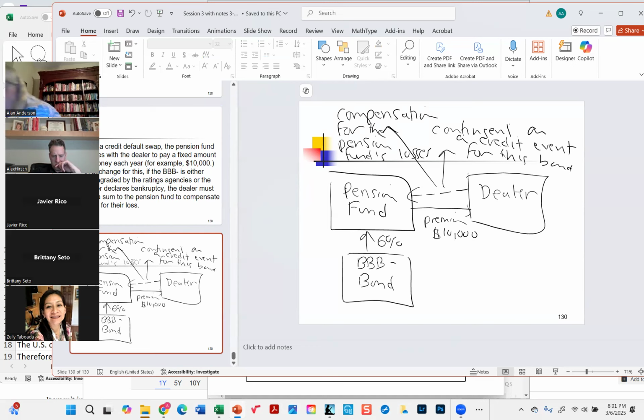That means that what you're effectively doing here is buying an insurance policy on your bond. I mean, that's really what this is. It means I pay a premium to the dealer, and if I lose money because there's a credit event, they have to compensate me for that. So it's not like the others in the sense that the cash flows are guaranteed. Here, the cash flow from the dealer to the pension fund only takes place if there's a credit event. But the fund has to pay the premium every year to the dealer, no matter what. And they also get to keep the bond.